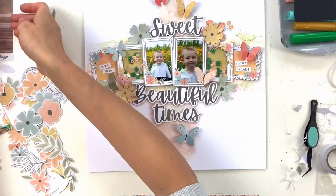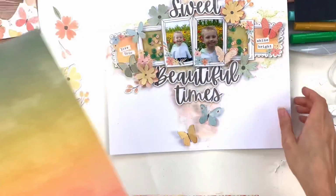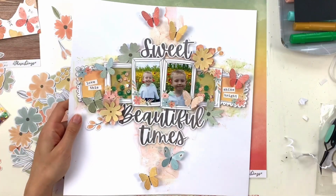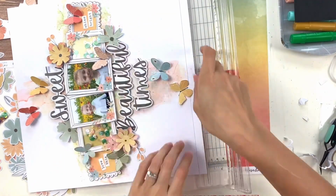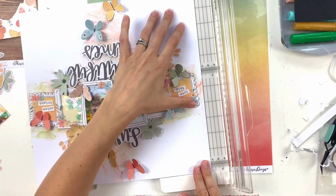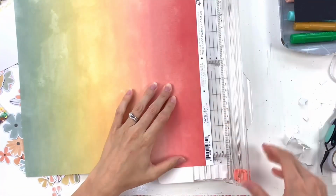So I've got those raised up on foam pads like the other one, and then at this point I couldn't decide if I was done or not, and I just felt a bit bugged by the edge of my page, and I almost felt like it looked and felt unfinished, and I really didn't want to get my sewing machine out and stitch around the edge. I just really couldn't be bothered, if I'm being completely honest, but I felt like the page needed something.